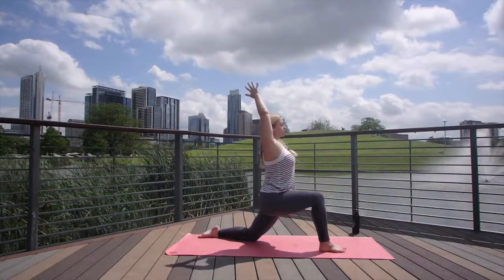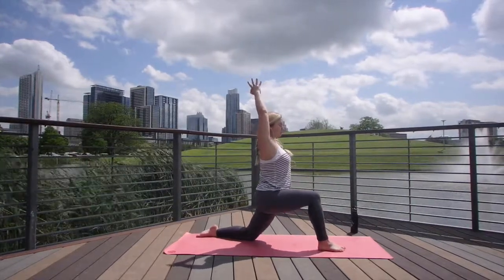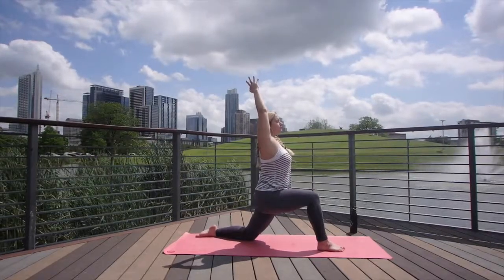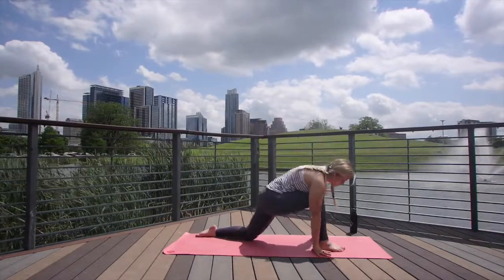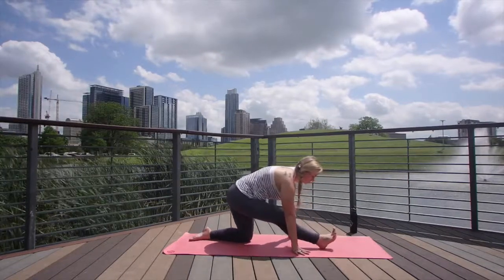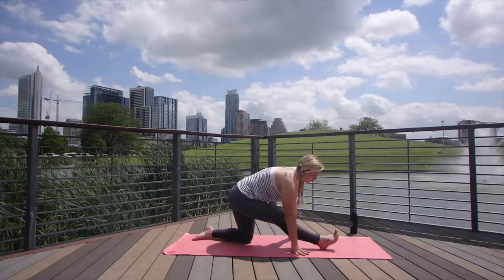Let your hips sink down, but lift your heart up as you breathe in. Good. Slide your shoulders down your back and then soften out through your jaw. One more breath in. As you exhale, release your hands to the earth, half splits. Sit halfway back, lengthen out your right leg, and then flex your toes actively towards your shin.